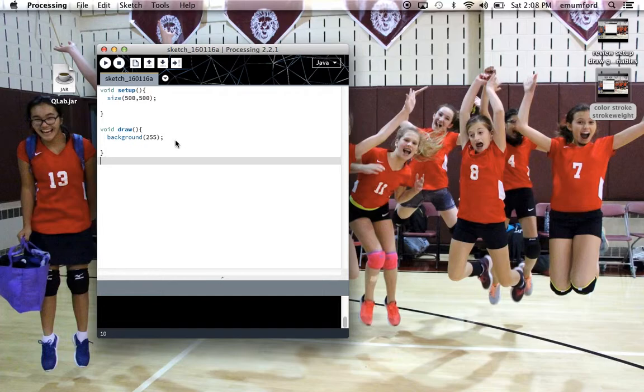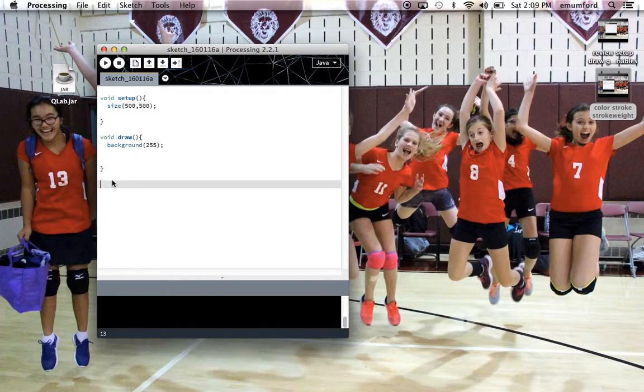If I wanted to make more than one moving dot on this screen, I would have to individually program all of them. I'd have to make the different ellipse shape functions, but if I wanted them moving independently of one another, I'd probably have to make a variable for each one of them, at least one variable, maybe even two if I want them moving in two directions. So creating a class helps us eliminate a lot of manual work that we can automate if things are going to be kind of similar.